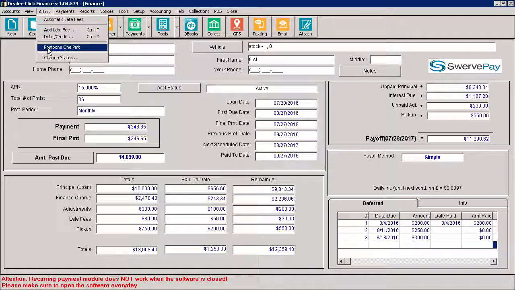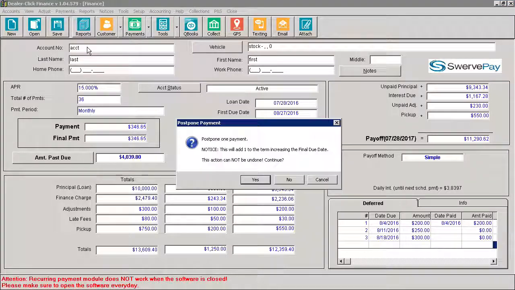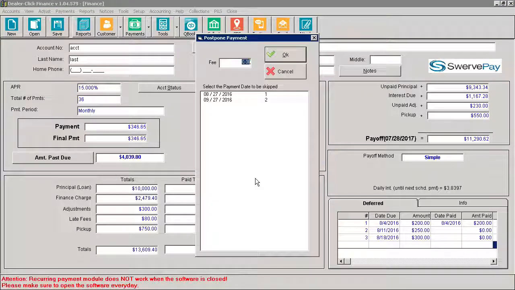You'll be able to postpone payments. Sometimes when a customer can't make their payment and you want to work with them, you'll be able to say, okay, I'm going to postpone that payment to the end of the loan so that you won't get charged any additional interest, you won't be shown as late, etc. So you click on the button, it says, do you really want to do this? You click on yes.